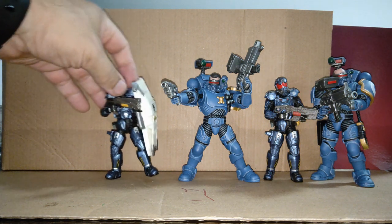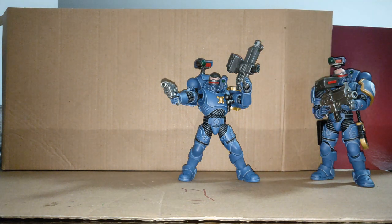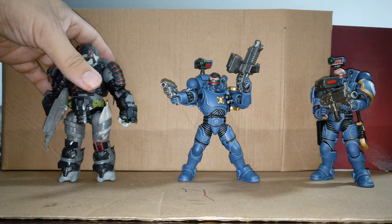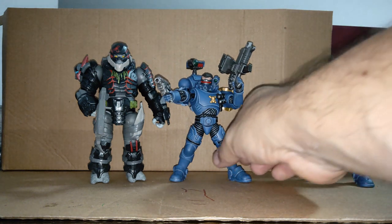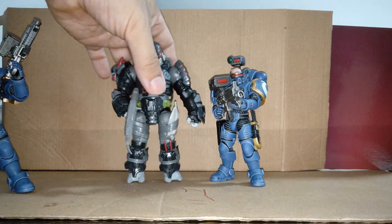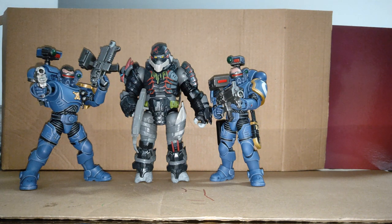Okay, now the final thing is to do another comparison but with some bigger 1/18 scale figures, or figure. I've chosen a Halo Infinite figure from the Halo Heroic scale 1/18, Brute. This is Hyperius, I think, who is massive. And now we've got a nice xeno for these guys to get to grips with. Now you can see that these guys, although they are chunky and big, now they've got something of bigger proportions and scary to fight against.